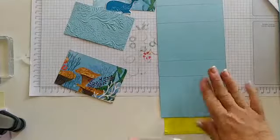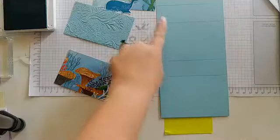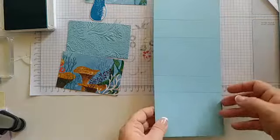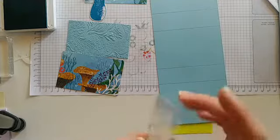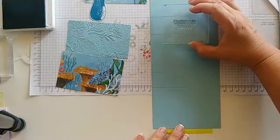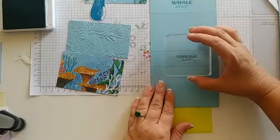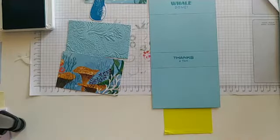So you're going to leave this flat while you stamp it. In my original one, I put DSP right here in this panel, but you can do either way. You can DSP here or stamp in these two middle, the smaller spots. So I'm going to do "Well done" and "Thanks a ton" right there. Our "well done." And these are fun, punny words to go along with a saying. And I'm going to keep this flat until we are done gluing.